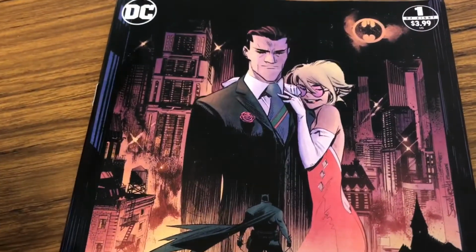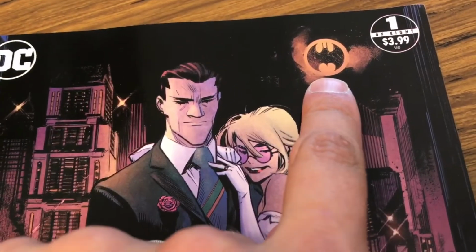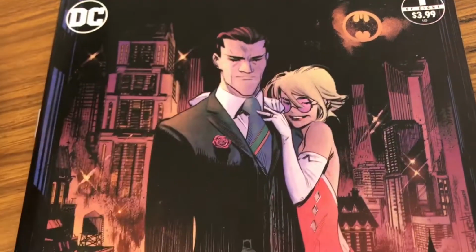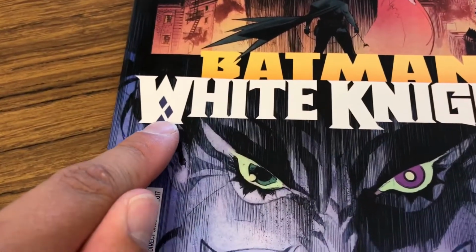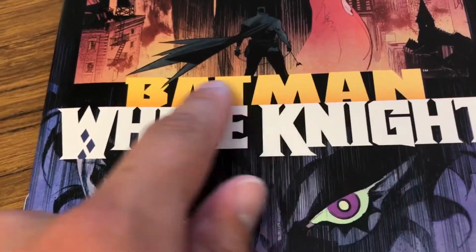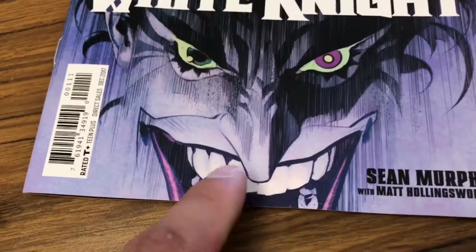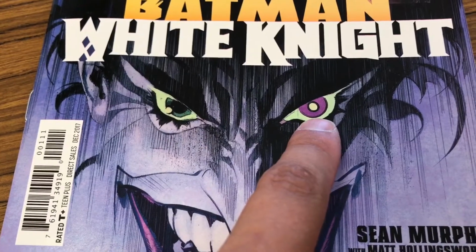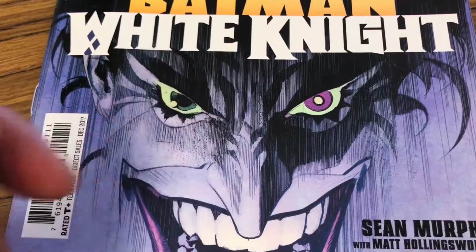Every time I look at this cover, I notice something new, okay? I love the classic Batman style call in the sky there. I love all the little small details, like I love the diamonds in the name Batman White Knight. I love the yellow of the Batman. It looks very old school style. I love that Joker is very detailed. He actually has 2 different colored eyes. That's something I never thought about before, the contacts with the 2 different colored eyes. I mean, that's even freakier.